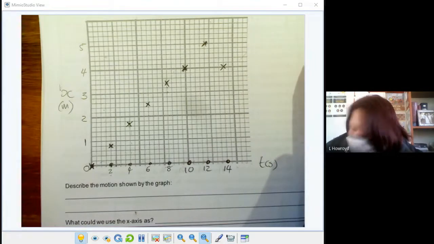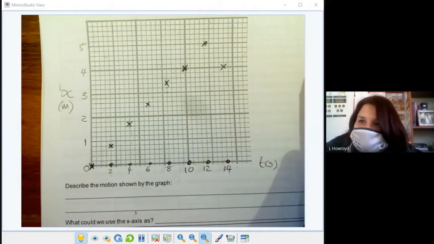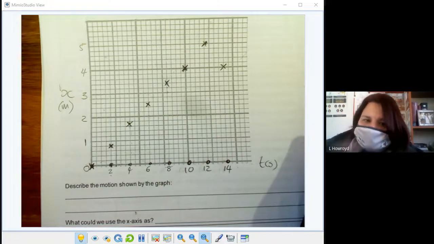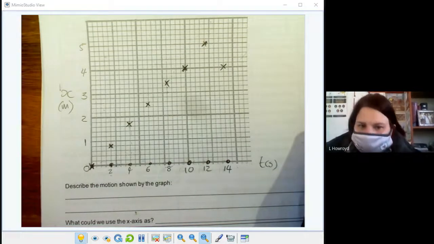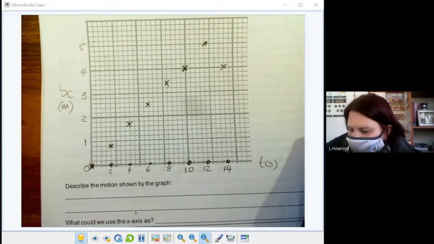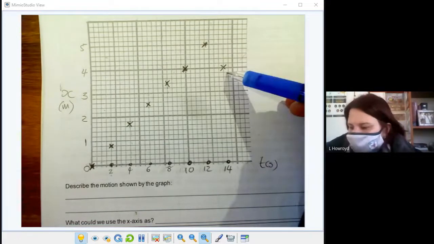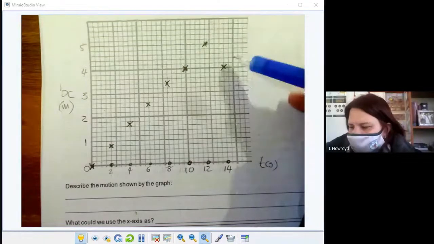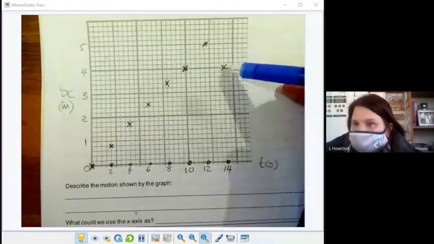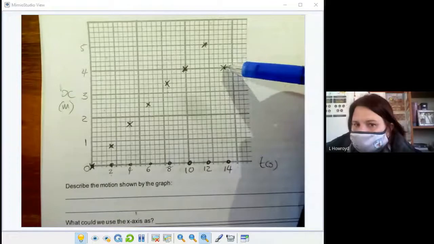Okay, so this is clearly a straight line. Okay, are you happy with that? There's no curve here. I'm quite happy that this is a straight line going up and then a straight line going down. Okay, so in position-time graphs, we don't consider this as an outlier over here. We actually just connect the dots here.